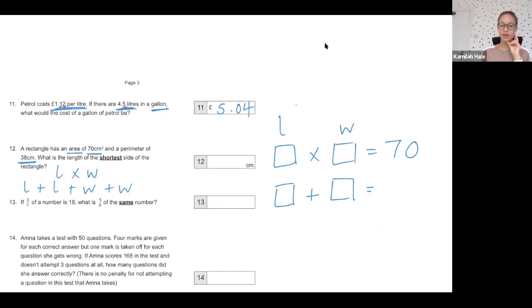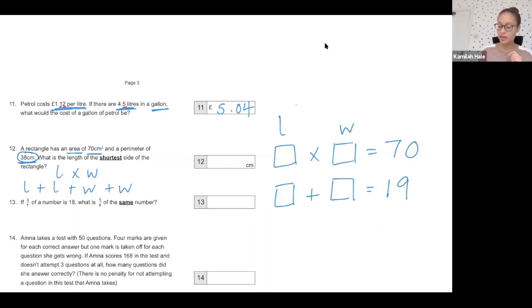Have another look at that, Olivia. I think you've got the right idea, but maybe you did your calculation wrong. Or maybe you're answering a different question to the one I asked. Yes, so if I just add the length and the width, then I would have 19. So I halve the perimeter because the perimeter has 2 lengths and 2 widths added, and I just want the sum of 1 length and 1 width.